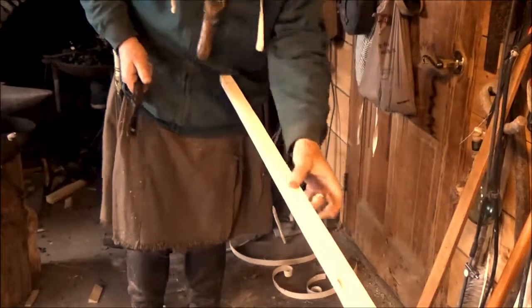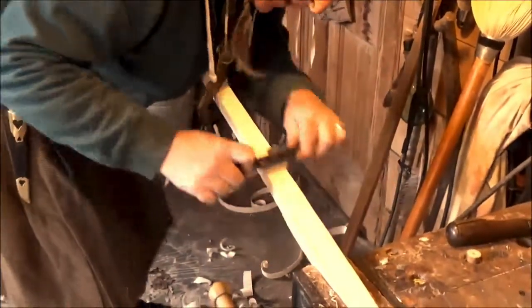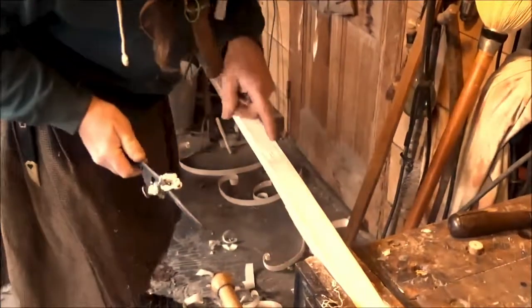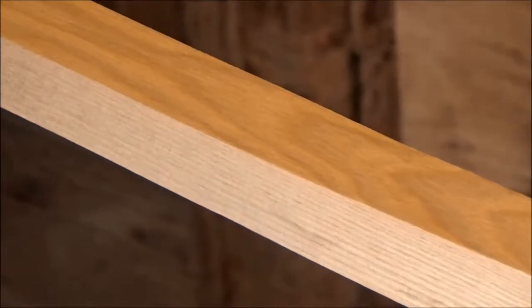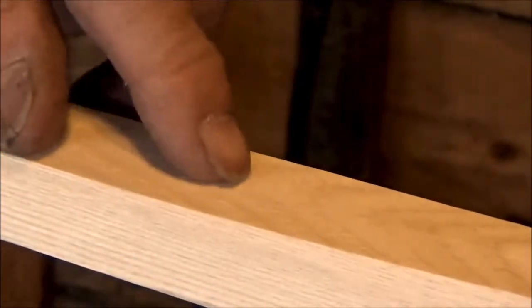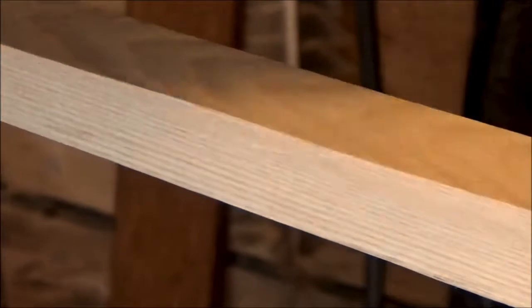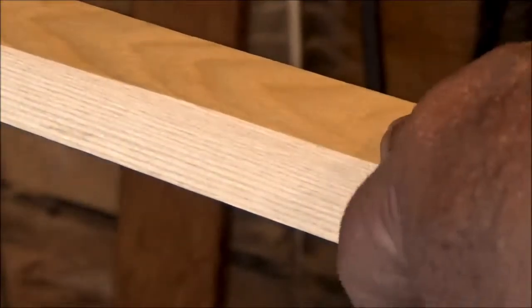Now we've got the edges cleaned up to this point where you can really see the grain. This is a good example of how it lays in like leaf springs, where the grain ends at different points, each level, all the way down until we get to this one spot where that whole tapering thing ends. You can see it actually makes little V's because we're going down that way, so that it points. Chevrons.